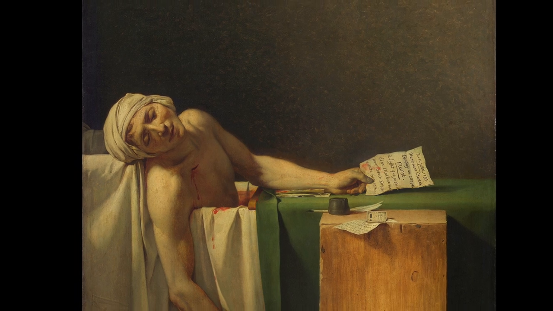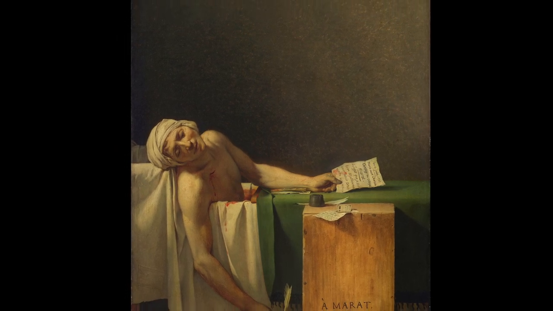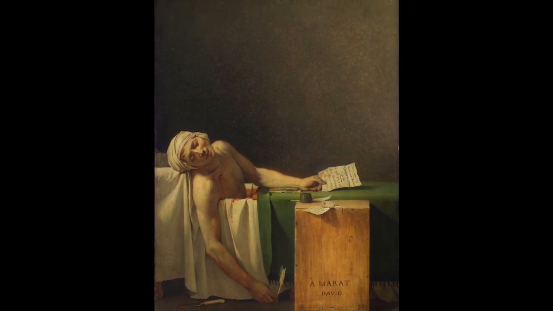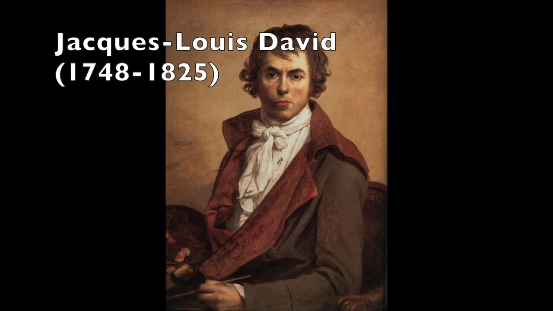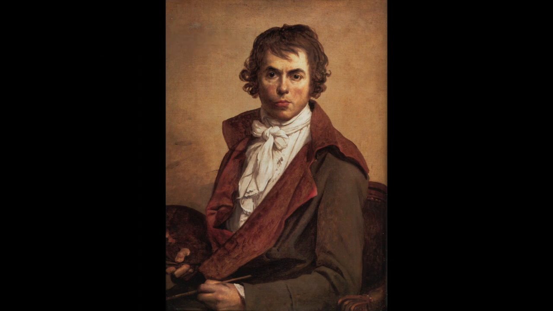I usually start off by telling you something about the artist, which in this case makes more sense than usual because not only did he make this painting, he more or less took part in the events and was almost a witness to all of this. And as I said, he was a friend of Marat. Jacques-Louis David was one of the prominent painters of the age. Like all major painters of his time, he had worked or tried very hard to work for the French court — that is before the revolution — and he had had some success there as a portrait painter. But he was much more interested in the neo-classical movement that was gradually taking over.